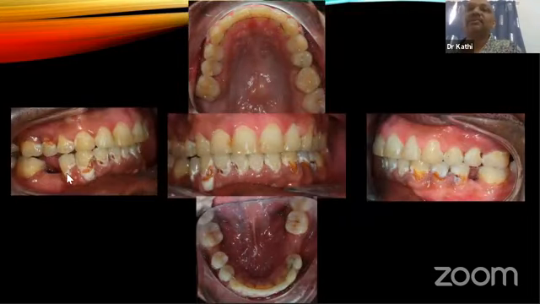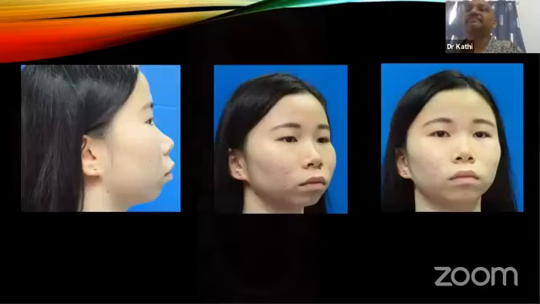Okay, the oral hygiene was really bad, and he was hospitalized. So this is the consequence of not taking care. Even though it is not perfect, I had to debond to prevent further damage to his incisor. But he was happy with this intrusion, incisor control, and the amount of overjet reduction.